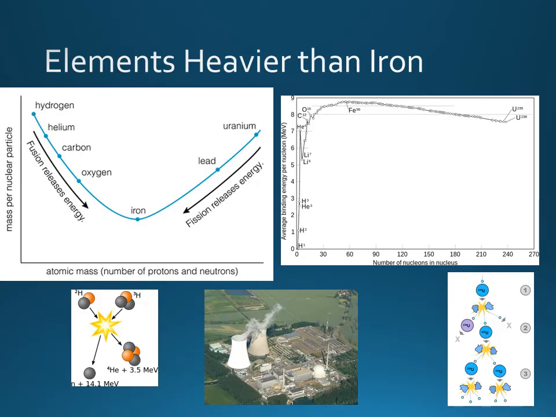What about elements heavier than iron? Heavy elements such as uranium have unstable nuclei, which decay to lower energy states through a process called fission. In fission, a nucleus spontaneously splits into 2 lighter nuclei, releasing a tremendous amount of energy. The discovery of nuclear fission made the development of an atomic bomb a theoretical possibility. Nuclear power plants get their energy by fission.